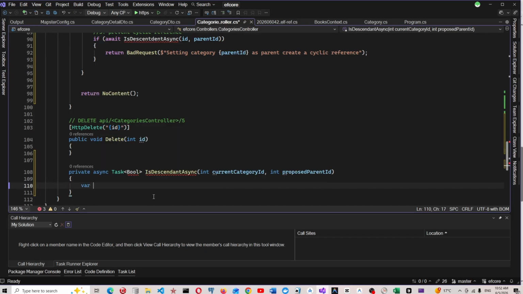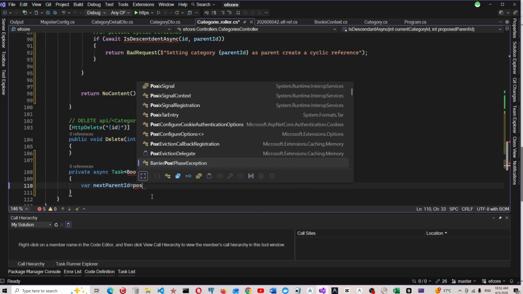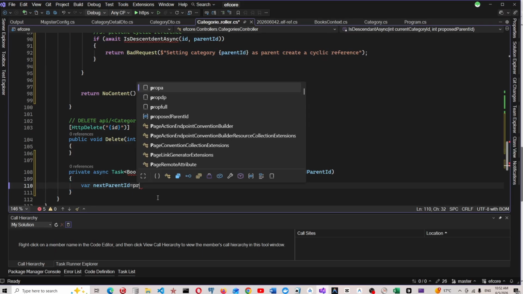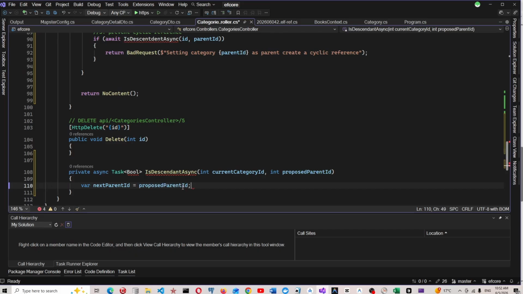So next up level parent ID will be, let's say, the post parent ID. Post parent ID, first, that's the initial value.